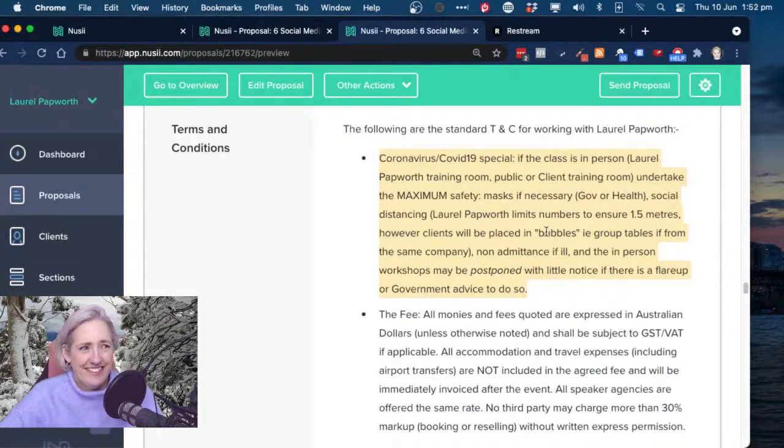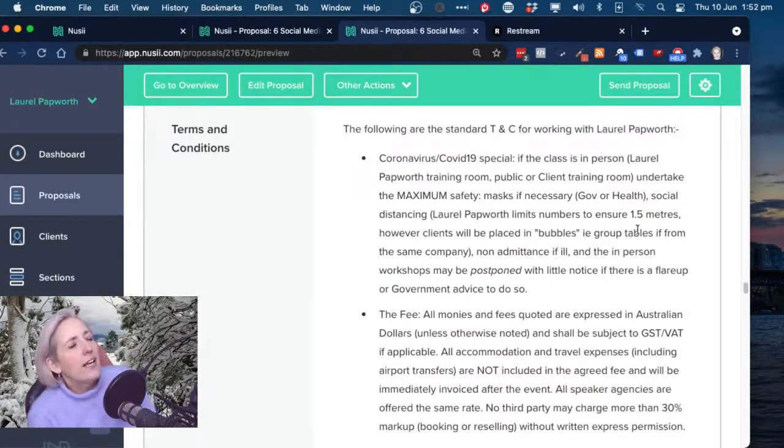Zoom, not so much. If we need to cancel, then we'll cancel, we'll postpone. If it's government advice that we should postpone, then we'll do that. I need to be careful and get some advice on this. But in Florida, it's illegal to request that people be vaccinated.